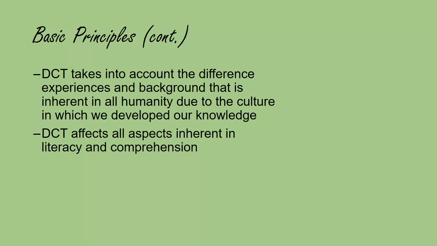And this will affect, the dual coding theory affects all aspects of literacy. For some students, it's easier to have the pictures along with the words to help them learn how to read. So it's sometimes easier for those with reading comprehension disabilities or dyslexia or some type of learning impairment to use the pictures instead of the words. But if you pair them together, it's going to help increase the comprehension.